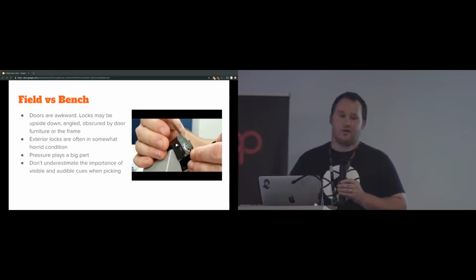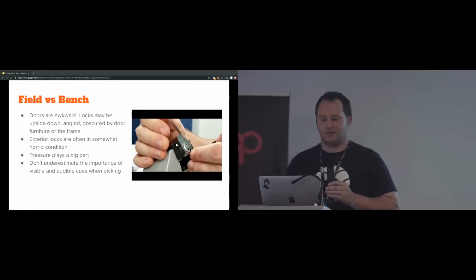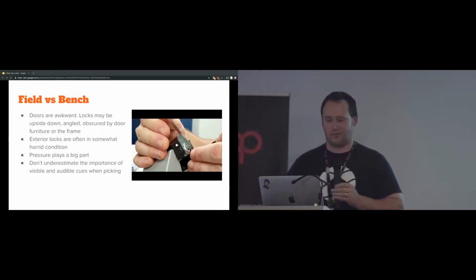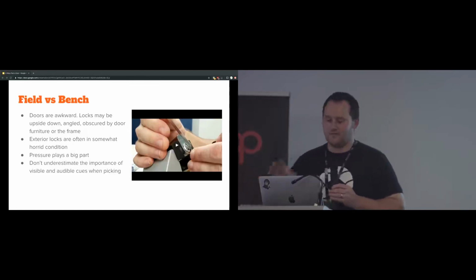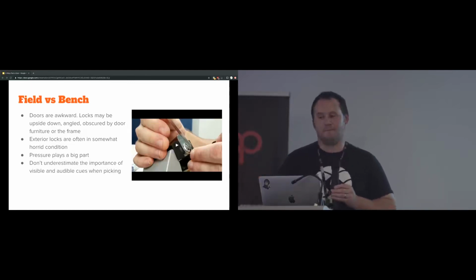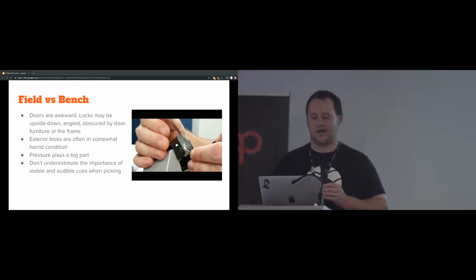If the lock's on the exterior of a building, or it's a padlock on a gate or something, there's a real good chance it will be gunked up or full of rust or growing moss or something, and those are really hard to pick. Like a really cheap lock that's been outside for 10 years, I'd rather pick a Bilock. It's horrible.